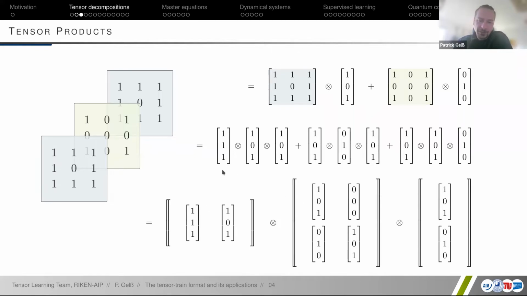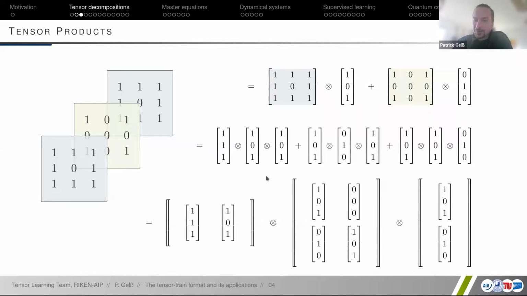And in this case, you can understand this as the generalization of matrix multiplication. So just as when multiplying 2 matrices, we here compute the tensor product of the corresponding entries, which are vectors in this case, and not only scalar values. And then we sum over the rows and columns respectively. And if we do this, we get back exactly our initial tensor again.